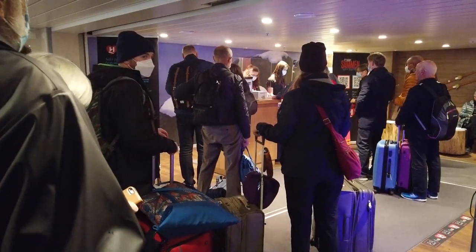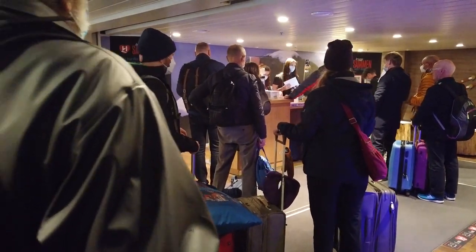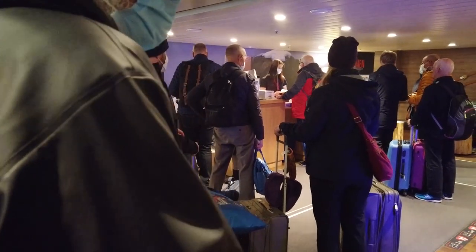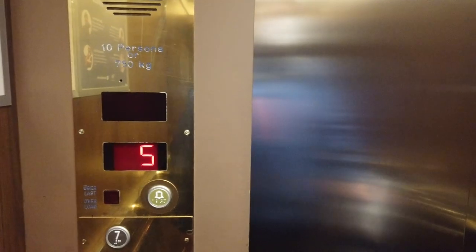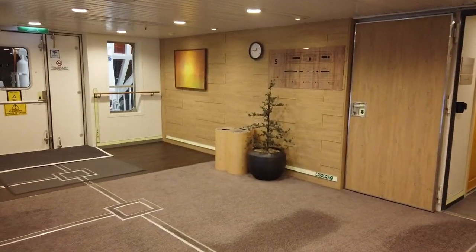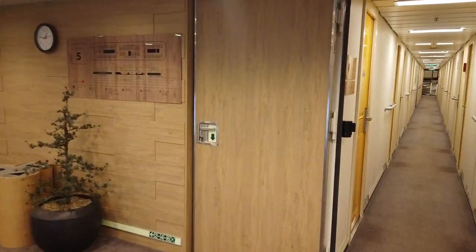When you look at the faces of the people, you might imagine when this was filmed. The check-in is easy and simple. Like in a hotel, you stand in line, wait for your turn and then you get handed your keys. And even if they are not a cruise company, that's where they make money, by offering cruises for people going from Bergen up to the north in Kirkenes and back.